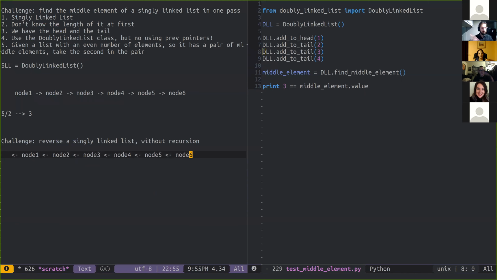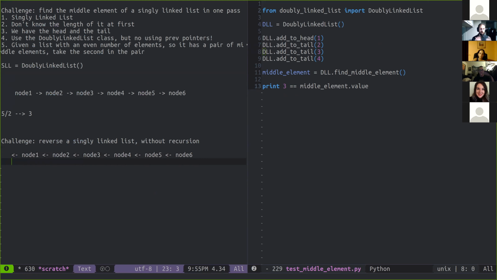Now it's reversed. So at the beginning, if we had printed out all of the values in order, we would have seen 1, 2, 3, 4, 5, 6. And now if we print them all out in order, we would see 6, 5, 4, 3, 2, 1. So our head has become our tail, and our tail has become our head.